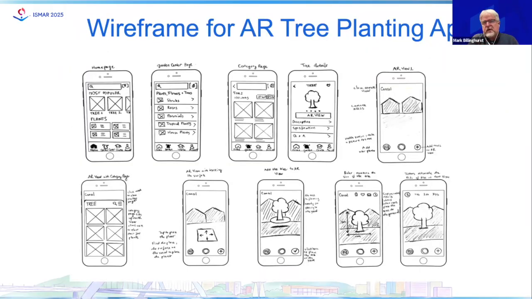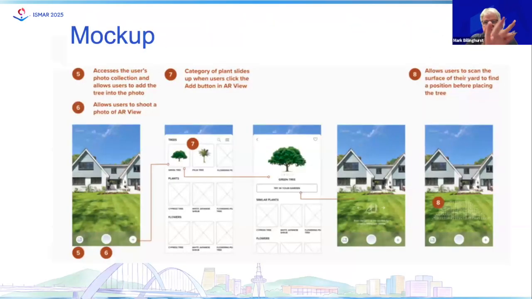So this is a very rough wireframe from an AR tree planting app. You can see very rough sketches. And then this is the same, but with the mock-up. So in this case, you can see here, they've got some interface elements that look like they'll be in the final user interface. This is an app that lets you plant virtual trees in the real world.